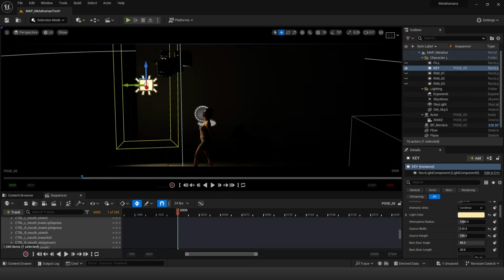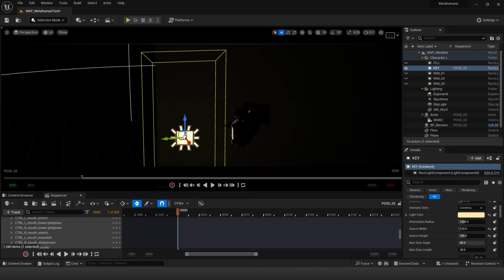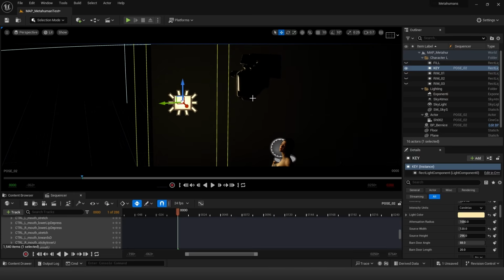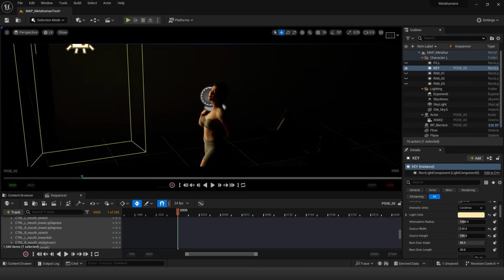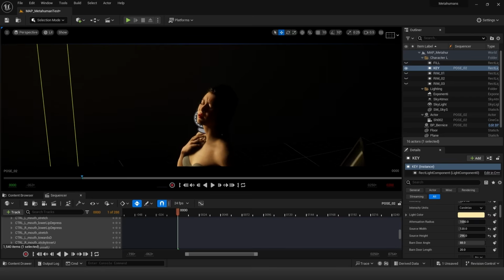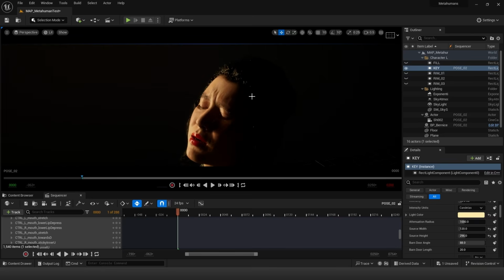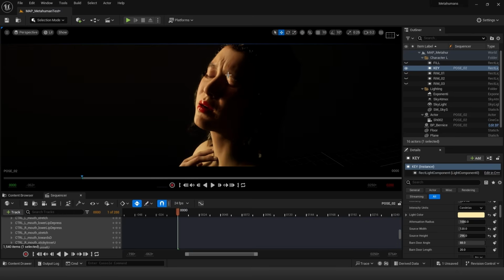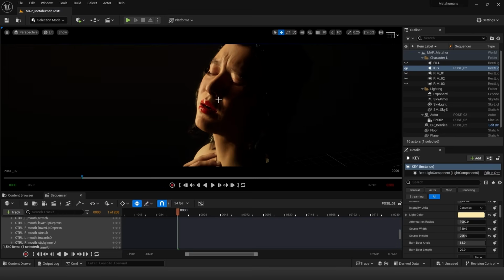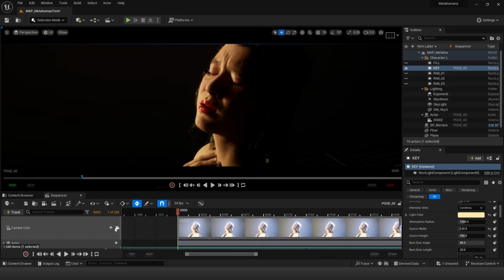Here, as you can see, our light is longer and its width is quite a bit smaller compared to its height, and the reason is that we want sharp shadows with our character's wrinkles and its face contours and all this. So let's just get back to our character in the sequencer.